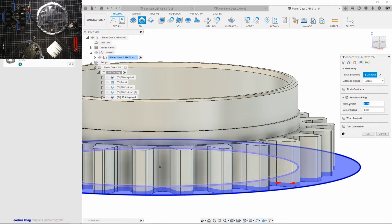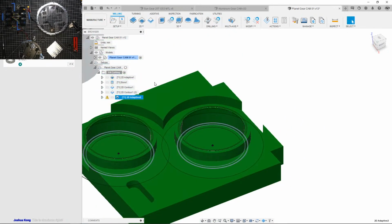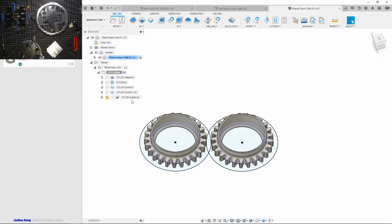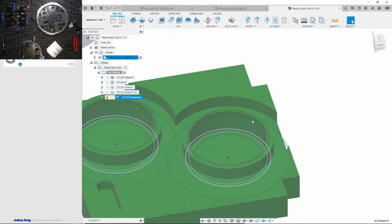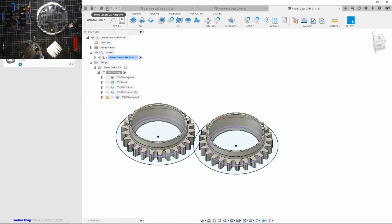Nope. Wait. Let's just do. Yeah, this is all going to be 6061, I believe. I think that's what that material is. I just got a whole bunch of scrap from random shops, so we'll see. Okay. Fusion. I don't think I like that. Okay. I'm gonna have to do this a whole different way. Just undo everything, well, until I get up to here, because I gotta do contours differently.